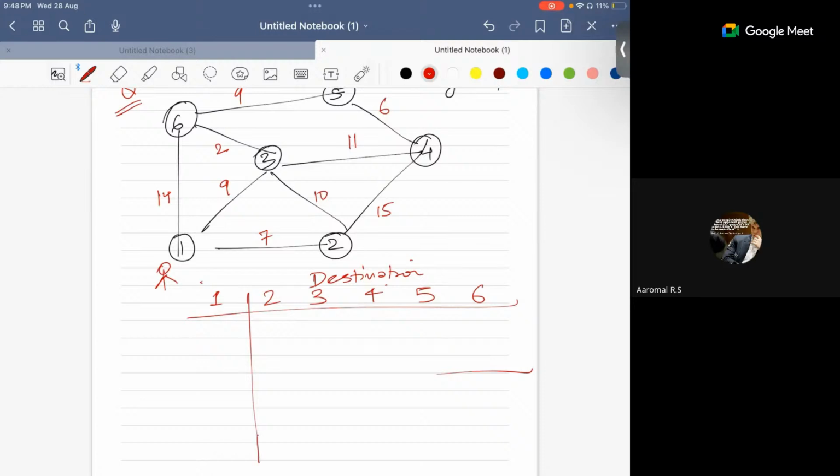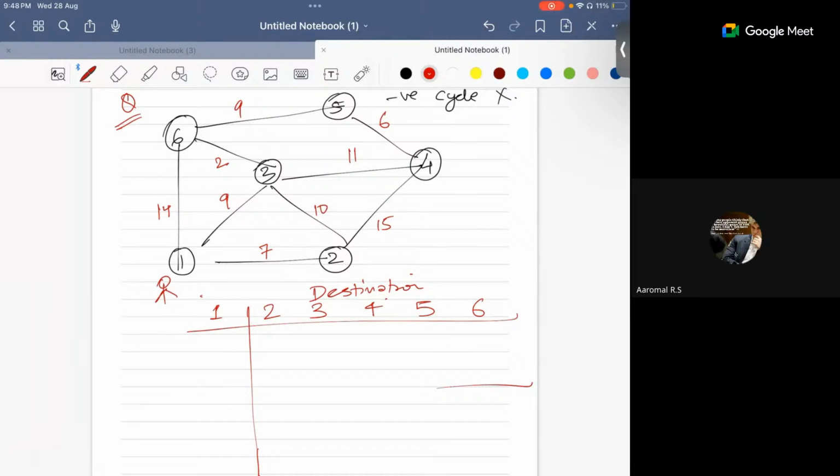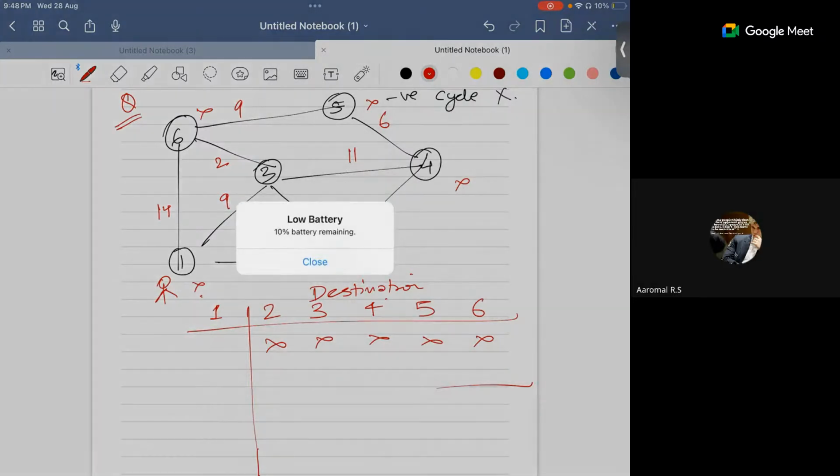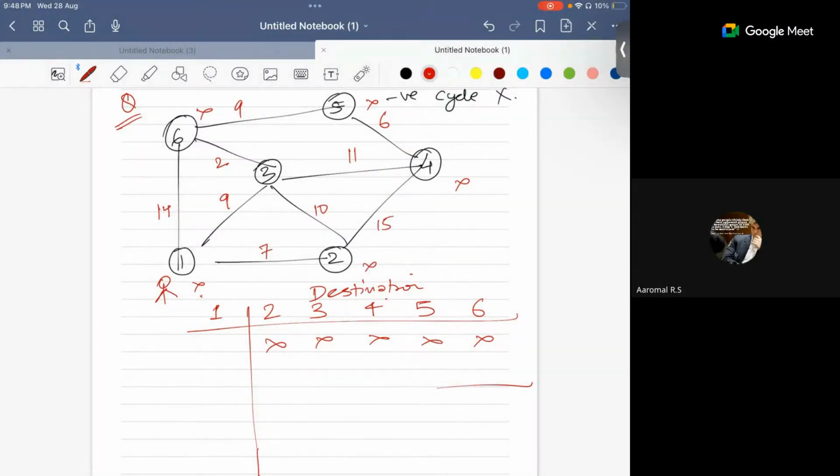In the first step, I'll think that from 1, everything is very far, so infinite for all the others. Going from 1 to 2 is infinite. Similarly for all the other vertices, it is costing infinite. You can think of it as an infinite weight. What did I say? If you have dU plus cost of UV less than dV, then you update the value of dV. In the first iteration it is infinite. Let's start from 1.